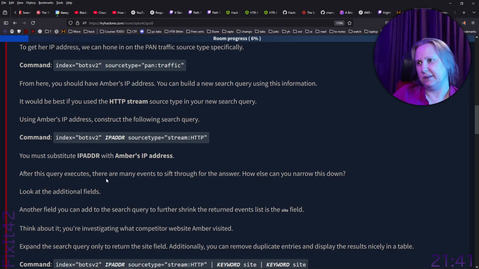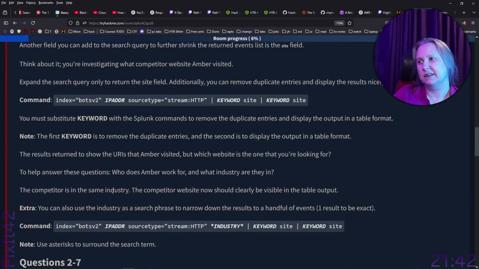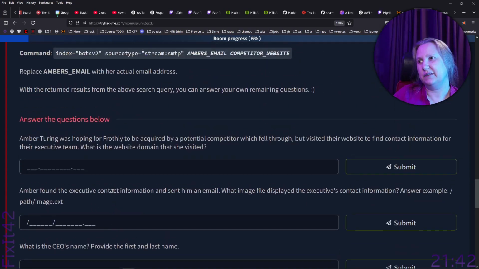After the search executes, there are many events to sift through for the answer. How else can you narrow this down? What narrow down? I don't have a question to answer. Am I supposed to go down here and answer these meanwhile?